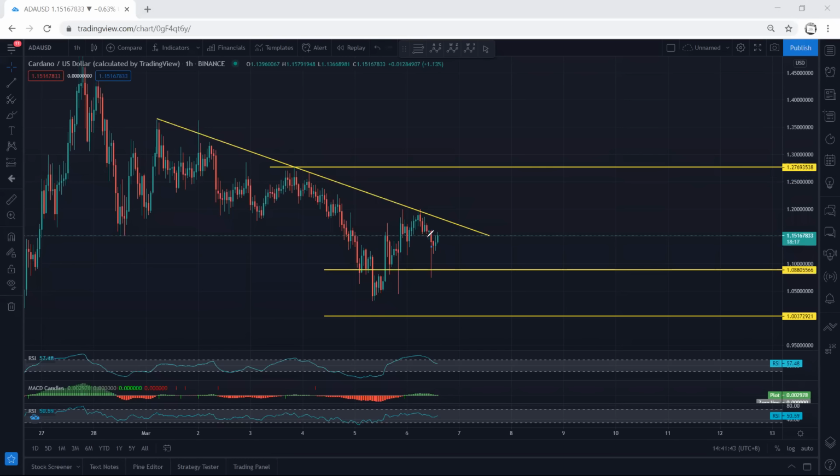Okay. The other option is, if there is a continuation from here, we wait for this one to break the top, drop, and give us a flag. But if we look at this, then we will have this one as a first move with the internal correction. And this is the bigger correction in relative to this with one move up. Okay, that means this one turns to a bigger correction. Or if this one sharply moves and breaks this one, that means we get the next flag above this.